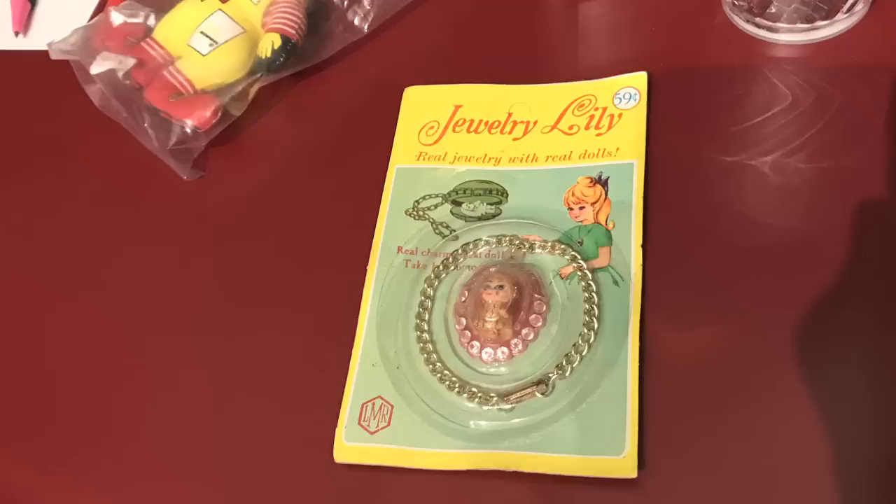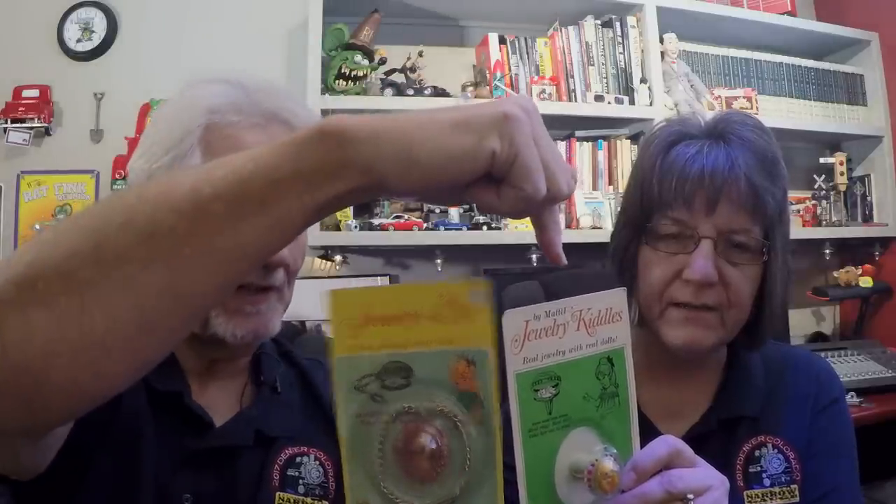And Jewelry Lily - that's my favorite - the knockoffs. They're more than the actual jewelry. They originally sold for 59 cents when the real jewelry kittle was like $1.98. You can see they're similar packaging. Now on the collector's market they're like $35, $50, $60 - depends on the quality. On a card like this, more. The knockoffs are well over $100, and they weren't as nice, weren't as cute, lower quality. They were cheap Taiwanese, but that's what everybody wants now.